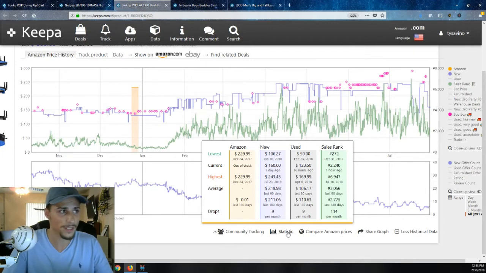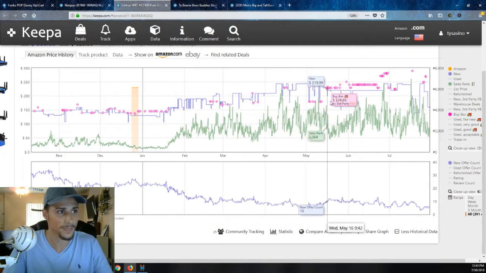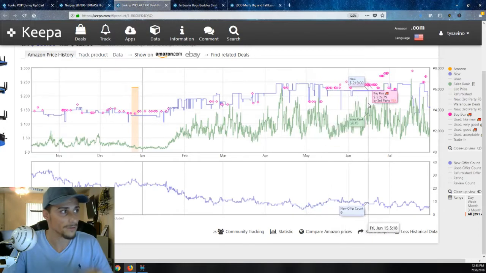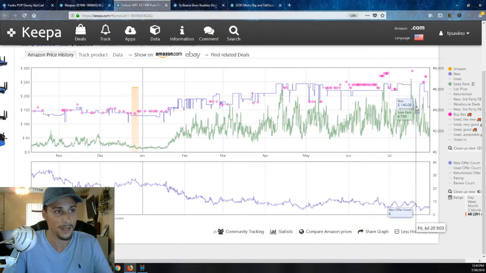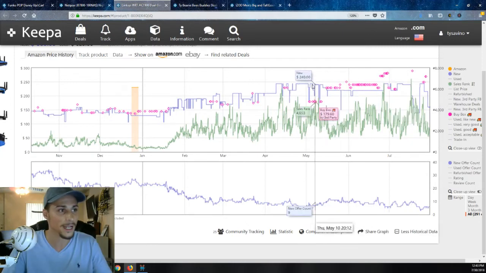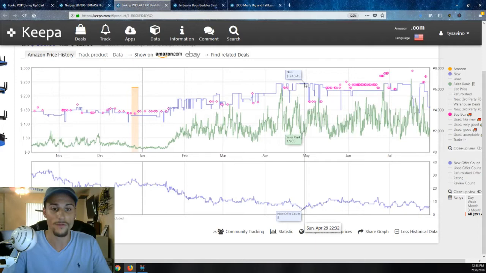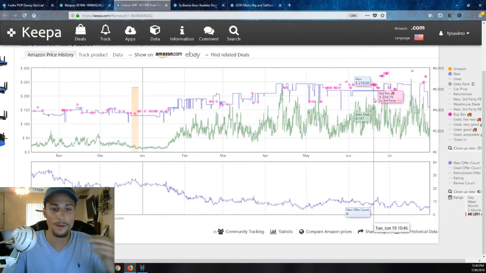The price fluctuates a little bit, but what I would judge this based off of, if I could source this product for like $100, I'd probably judge it off of a lower price, probably like 150 would be my margin, and it'd probably be like $15 profit. But I know that 140 is the lowest, and the highest I could probably go to is about 250. So I know what my profit margins are.